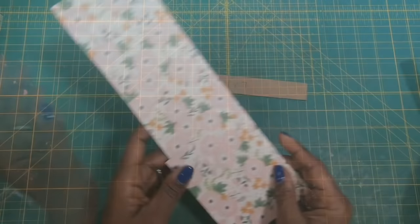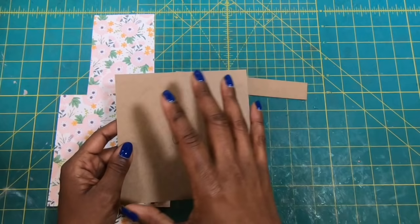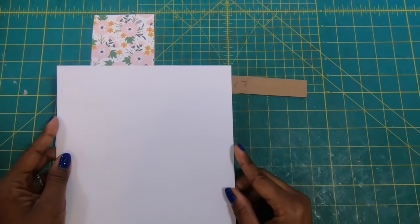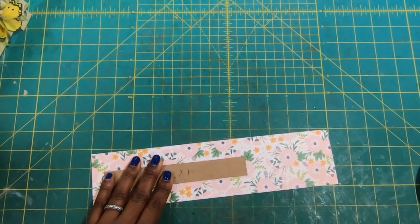To make this project, you're going to need four strips that measure one by seven. Then I have a scrap piece that is at least 12 inches long and at least two and a half inches wide. Then a piece of that same paper that measures five and seven-eighths by five and seven-eighths. Then a chipboard piece for the back that measures six by six, and a white piece that measures eight by eight. So the first thing I'm going to do is take my one by seven-inch piece and place it down on my long scrap, and then just trim off my excess.